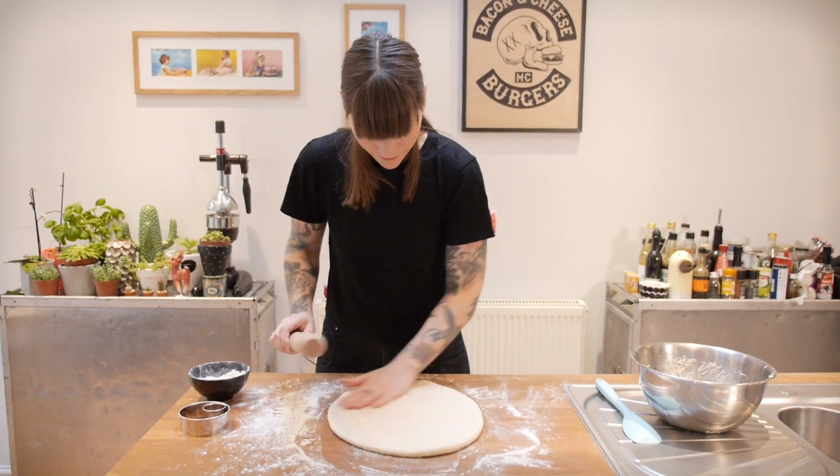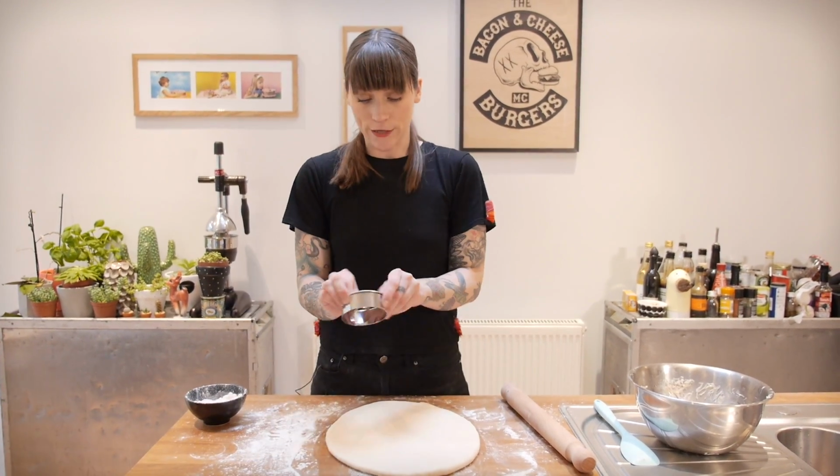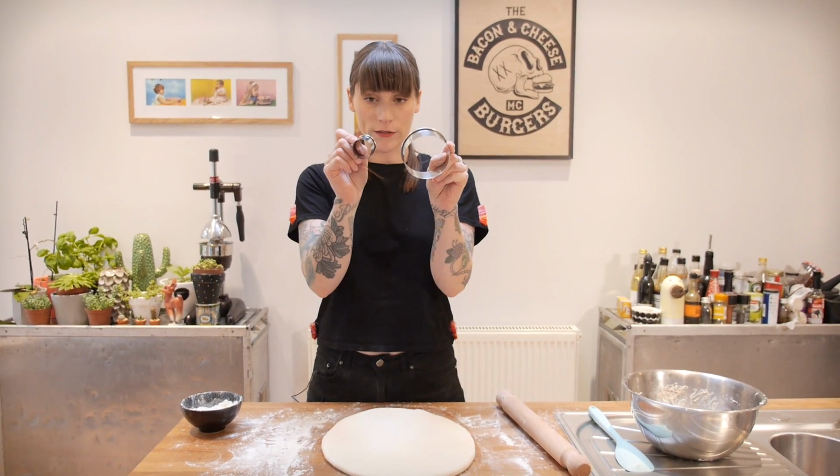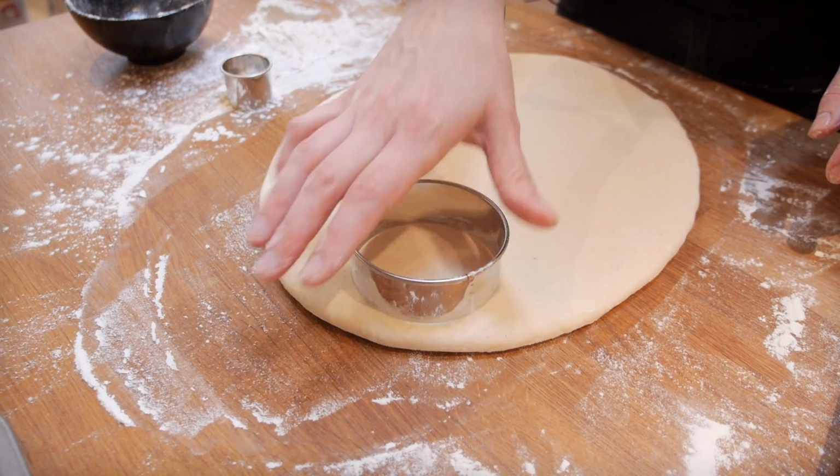Right, now it is time to chomp out my donut shape. So I've got 2 different round cookie cutters, one to chomp out the whole thing and one to chomp out the middle, and I'm gonna get going.